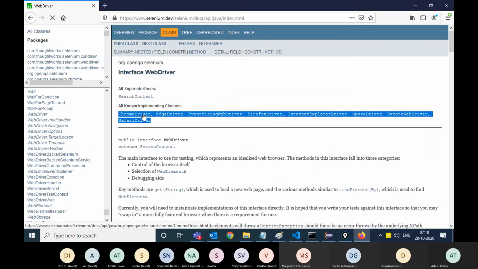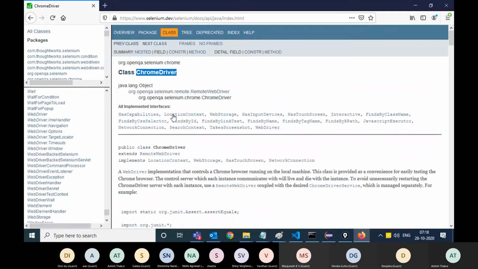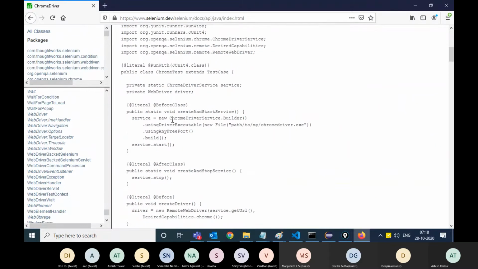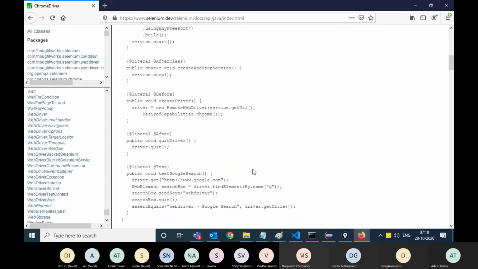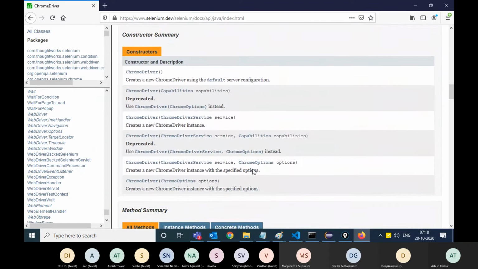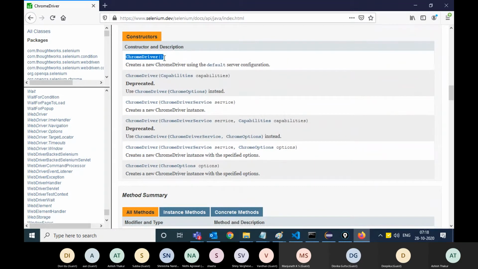So if you go to one of these classes, like I go to the ChromeDriver class, it will tell you that these are the different constructors of ChromeDriver. Okay, one is a simple one, other one takes in the object of Capabilities.